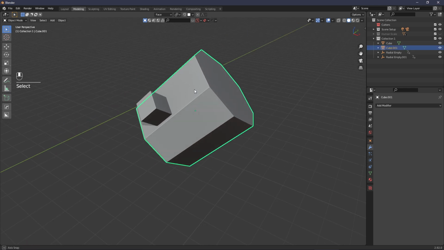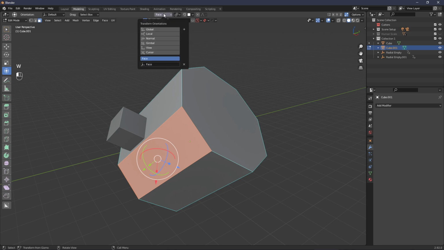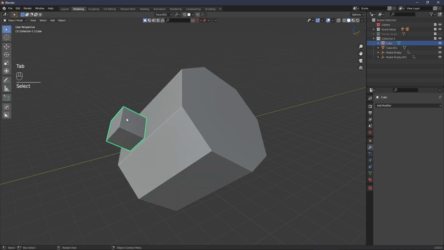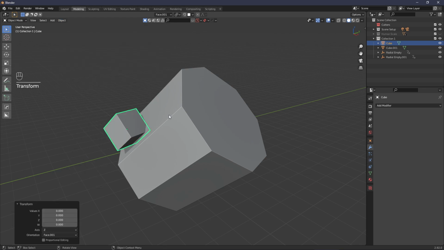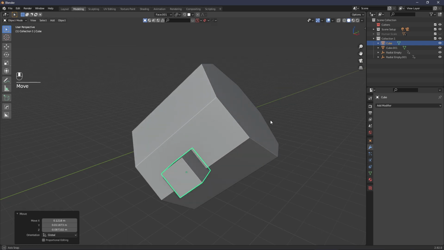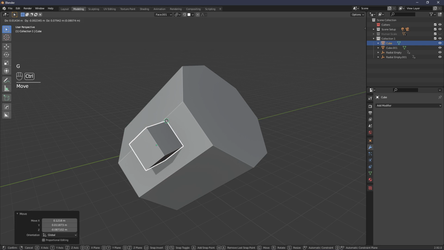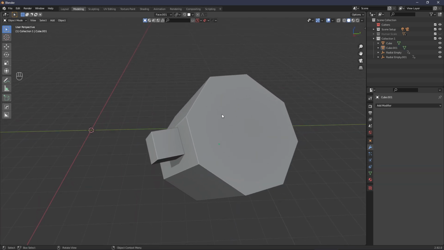Let's say we wanted to change to a different orientation. What we can do is click on this face, and let's turn on the gizmo to show what's going on here. If we click here and create a new custom orientation, you see that the gizmo flips to show that it's changed. And now we select our object again, go to Object, Transform, Align to Transform Orientation, press G, hold Control to snap, and there we have it.